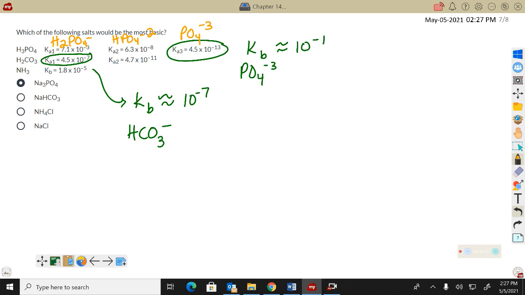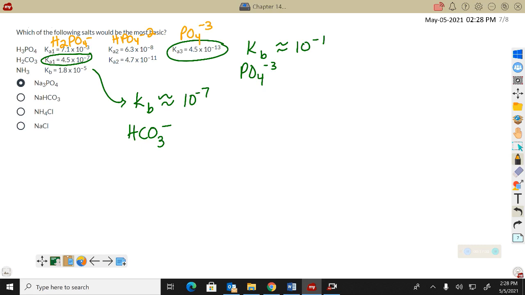Then I just estimated the Kb. I said, well, if Ka is 10 to the negative 13th, Kb is like 10 to the negative 1st. And then I did the same thing with the carbonic acid. Ka1 would be after we lose the first hydrogen, so I would be left with hydrogen carbonate. The Ka2 would be for carbonate, CO3 minus 2. And similarly, if the Ka was 10 to the negative 7th, then the Kb is probably about 10 to the negative 7.